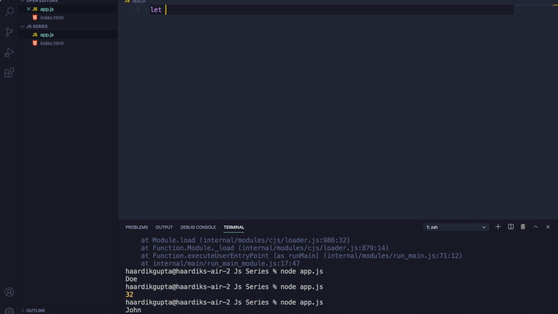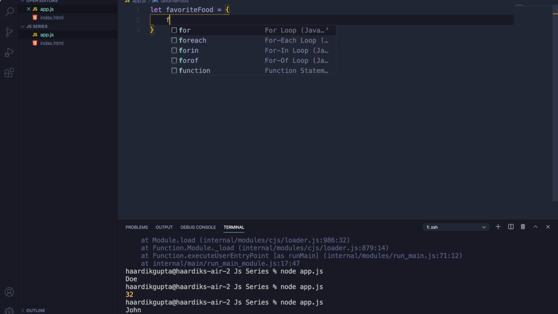We're gonna make the object. Let's save it as favorite food, and open our brackets, equal. Okay, now in here we'll create our first item, which is gonna be food name.